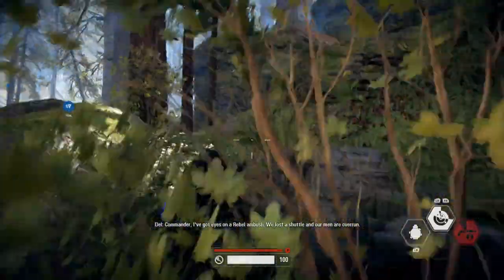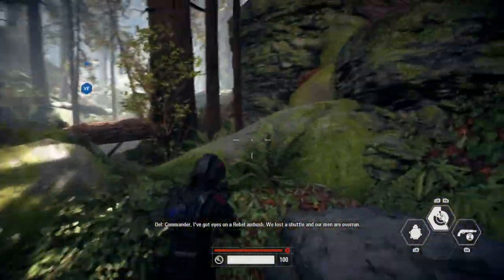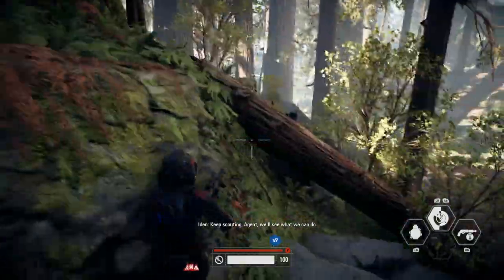Commander, I've got eyes on a rebel ambush. We lost a shuttle and our men are overrun. Keep scouting, Agent. We'll see what we can do.